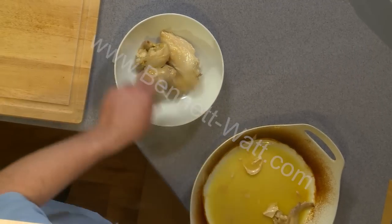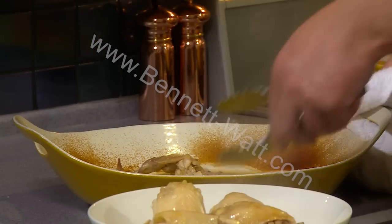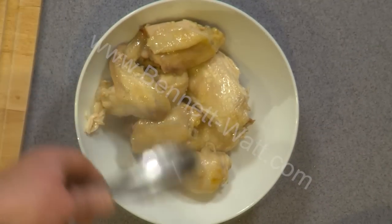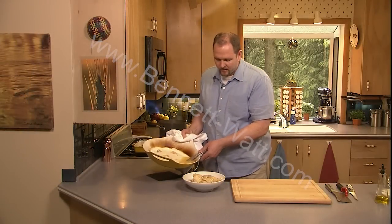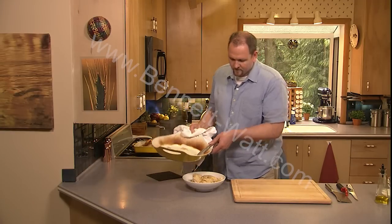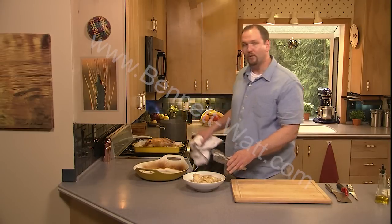You can transfer all of that out to a bowl. And then what we've really done with our braising liquid, remember we just started with a little bit of wine and salt and olive oil, is that we've created a liquid very similar to what we did when we pan sauteed and built a pan sauce. We've got a reduced wine liquid now that we can just put right over the chicken. And we've got a very simple method for braising chicken and for roasting chicken.